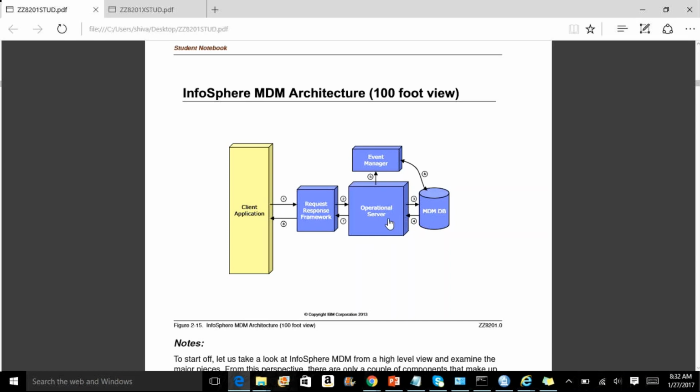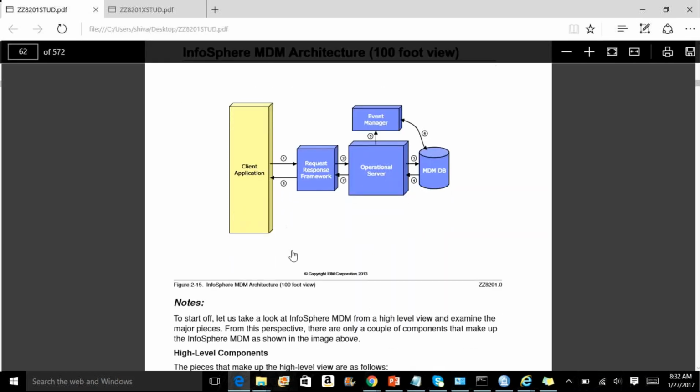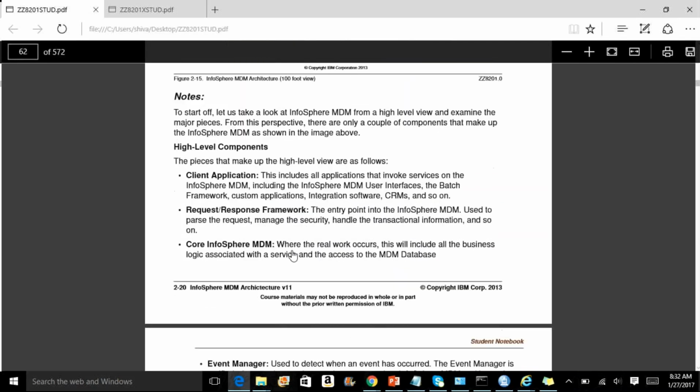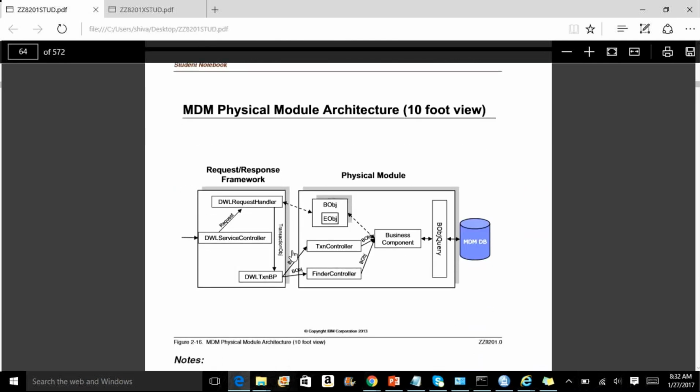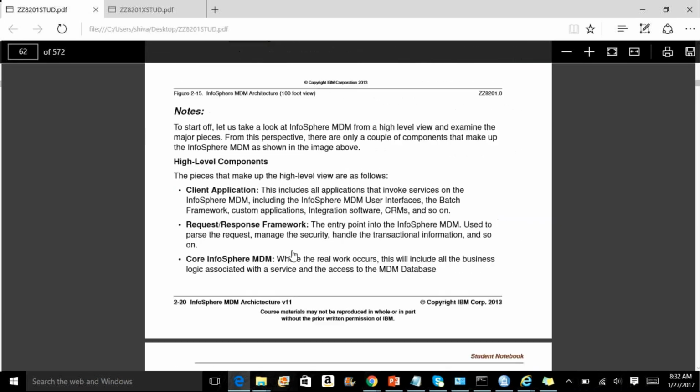Back from the MDM database, it goes back to the operational server and the request response framework, which constructs the response and sends it back to the client application. So that is the 100-foot view.